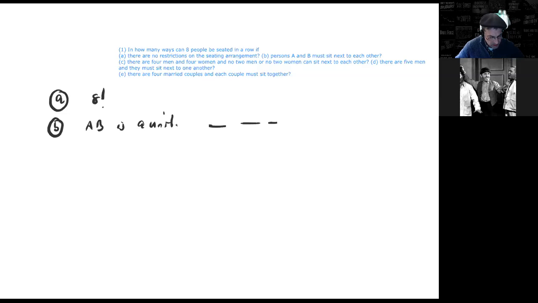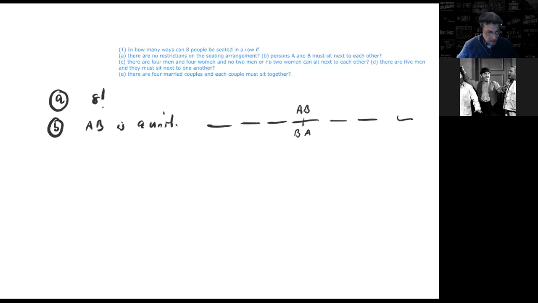If we consider them as a single unit, we're going to put them in the same seat for now, and then we're going to split the seats. So there are, instead of 8 seats, 7 seats, and we're going to put A and B in one of them, and then split it up. On one side will be A, and the other side will be B, but you can also reverse the order. So if you consider A and B as a single unit, then there are 7 units total, the unit consisting of A and B, and then everybody else.